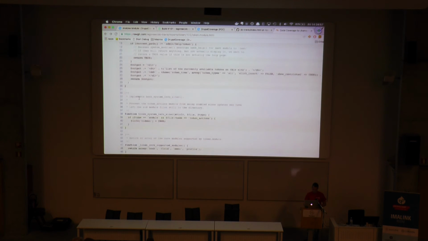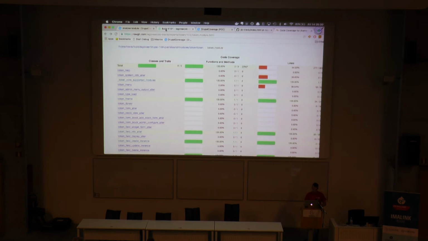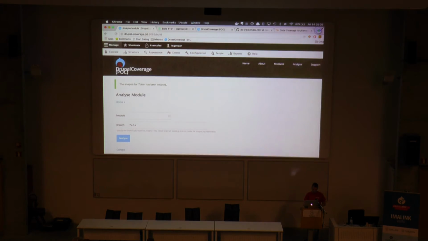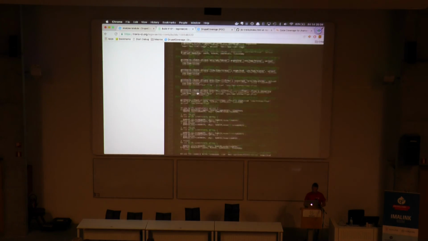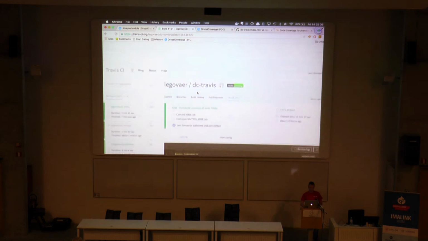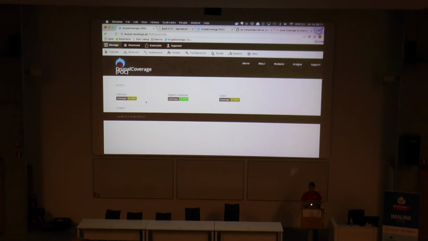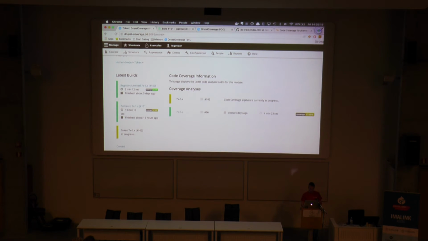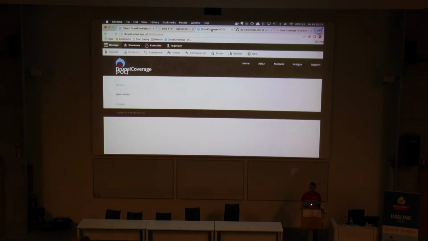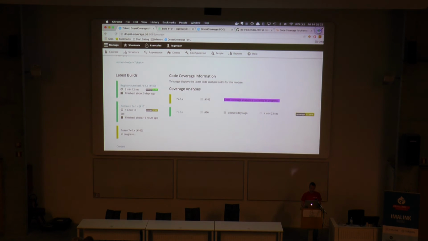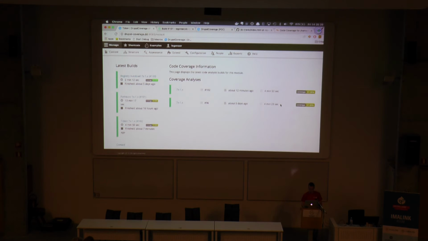Now, in the meantime, our build here has been finished as well for token, and yeah, we just had a look. So normally if I go back to the list of modules and I have a look at the token, as you can see, it's still building. If I execute check, then it will tell me that the coverage report has been completed. And as you can see, indeed, exactly the same coverage report.